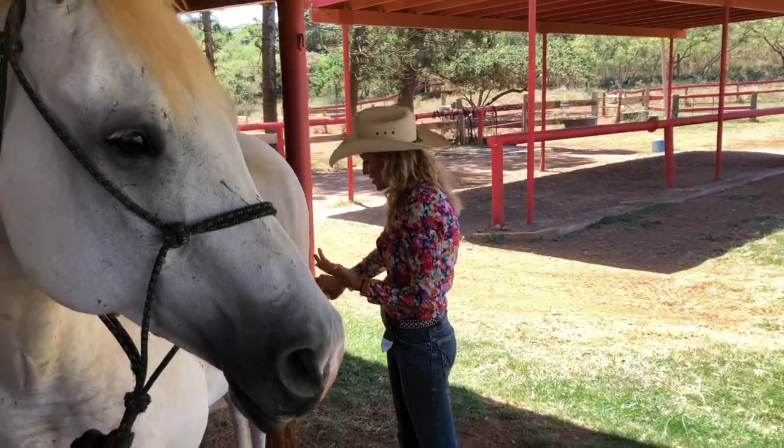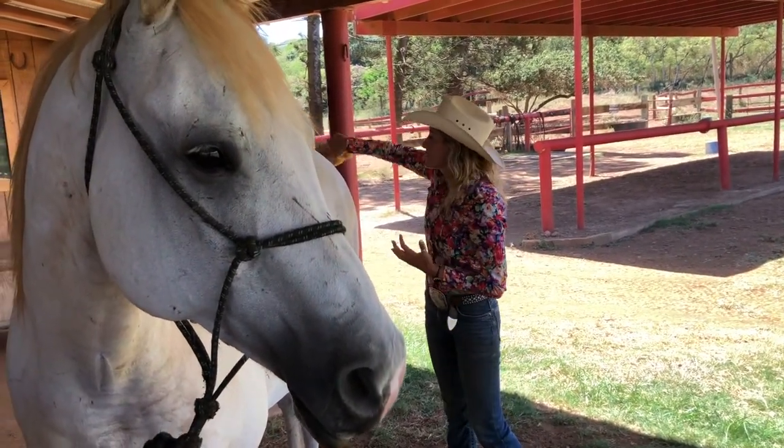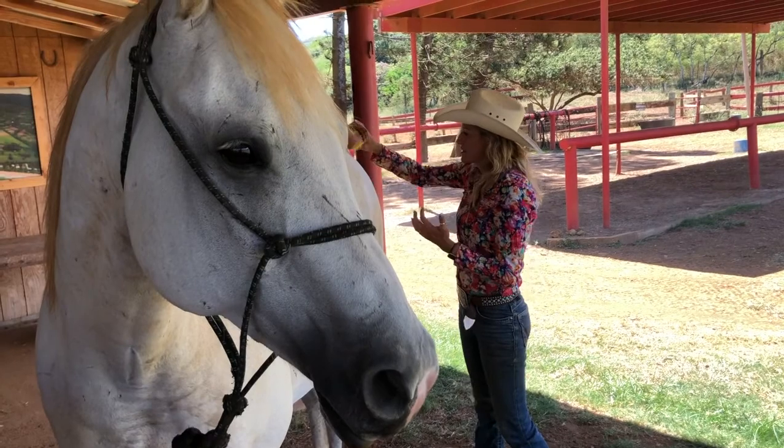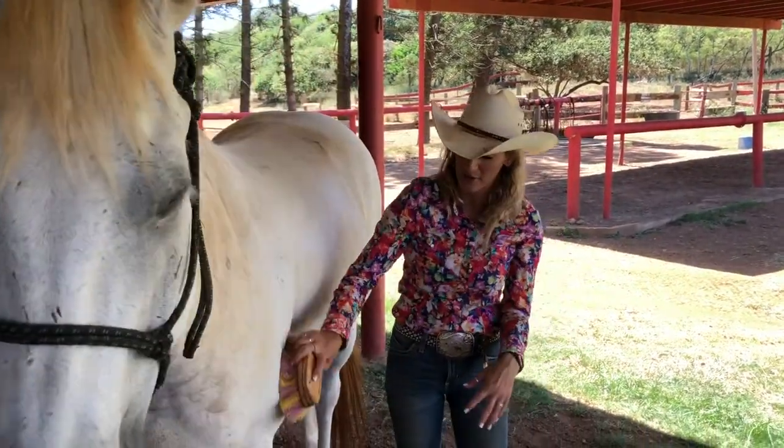It's also a really good time to give your horse a full look-over. Sometimes horses might get boo-boos or scratches or a bite from another horse that you really don't see until you're brushing down and getting them ready to go for a ride. So it's also just a way to check their temperament, see how they're feeling, and really look at them to see how healthy they are and that they're ready to go.